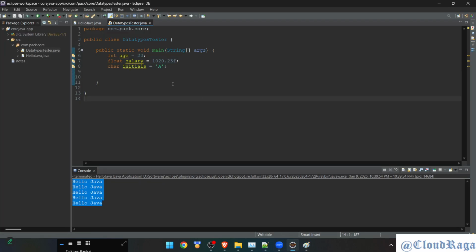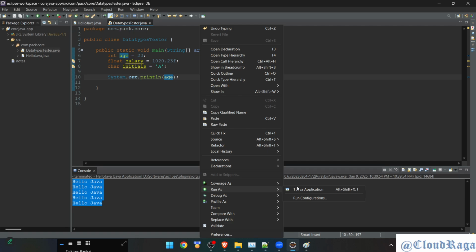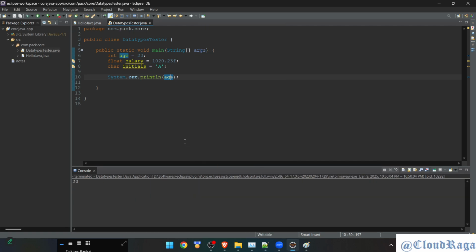Okay, now going back to Eclipse. How do we print it? Simple enough. Just type sysout, Control Space. It comes up, pick it, and I'll write age of employee, then plus, and pass age. Or if I don't pick it, let's write it this way: System.out.println and pass that variable inside the println method. Right click, run as application.